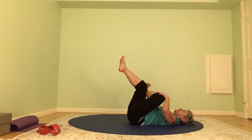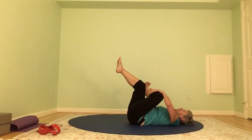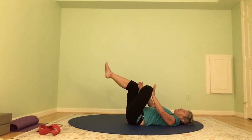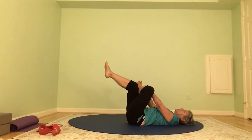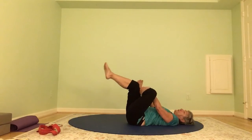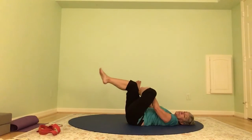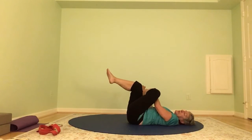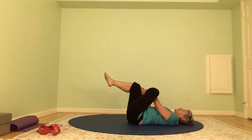Yes, we're in Recline Pigeon. We're going to hold on to the right shin, press that right knee away from the face if it's drifting toward the face. Hold on to the right shin and move the hips around. You might make circles. You might be going side to side.